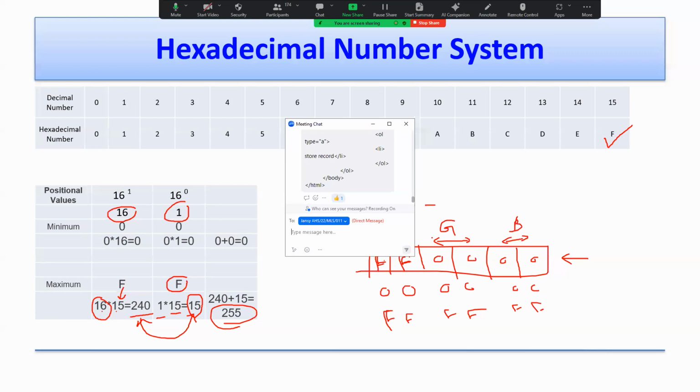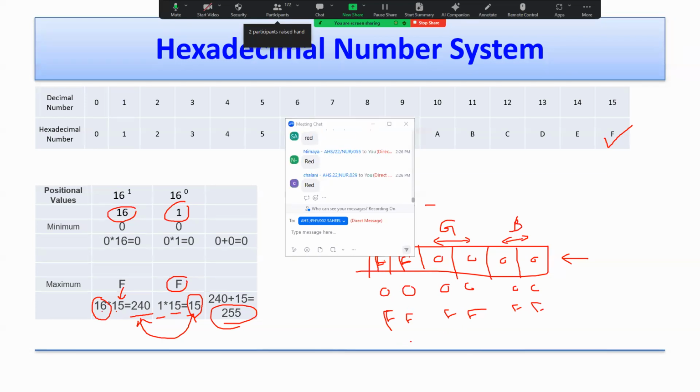What is the color represented by this particular code, FF0000? You can send me a message, right? Yeah. Red. That is red.